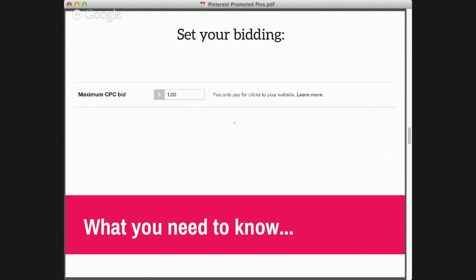Now here is the part where I was talking about your bidding when you're setting up your bidding. So it says maximum CPC bid. It defaults to $1, I think. So here's where you'll type in and you can say $2, $4, $5. You might have to play around with this a little bit, but don't be as scared to put in a bigger number. I think I started with $2 a click on my first ad. I just wanted to see, so I just went with $2. Most of the time, you're not going to end up paying that much. I ended up paying about 38 cents a click. So I bid $2 and I was getting 38 cents a click. I was pretty happy with that.